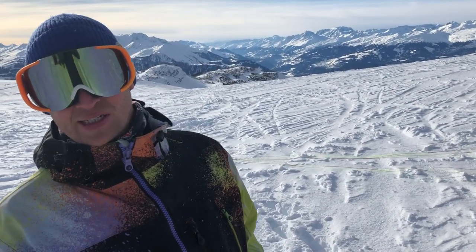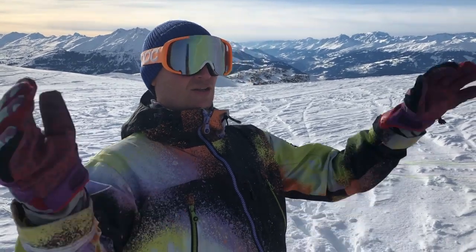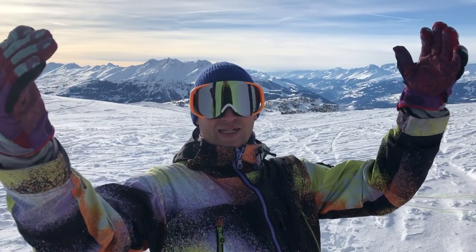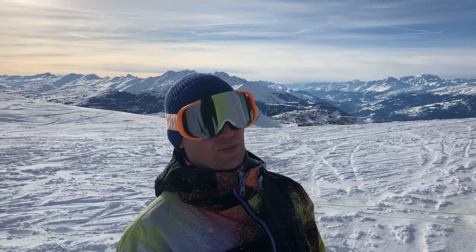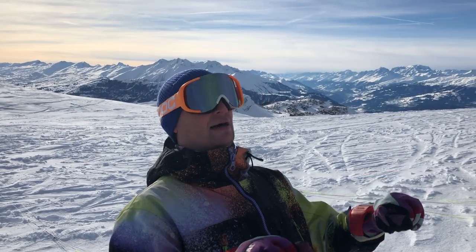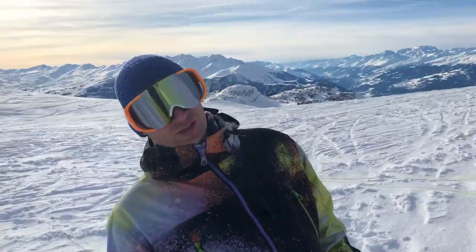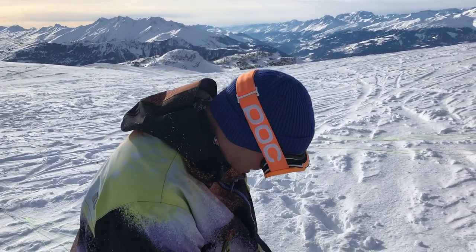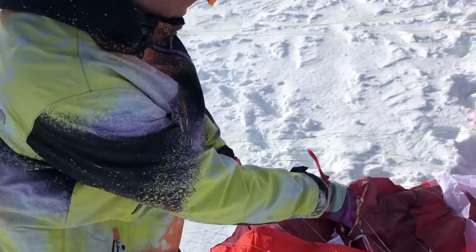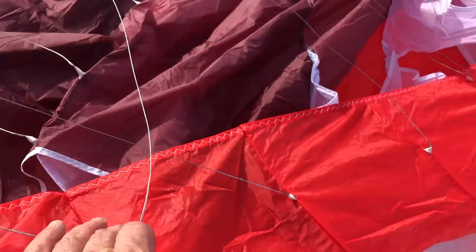Now, it was also a thing with single skins in the past, especially the first ones. They did all the flappy, flappy, flappy on the wingtips, and when you would steer them, they would do it again. And most people think, this is not really nice. Now, all single skin kites have a slightly different approach on their wingtips. It's double. So you see, in the center part, it's all single, but on the wingtips, it's all double.